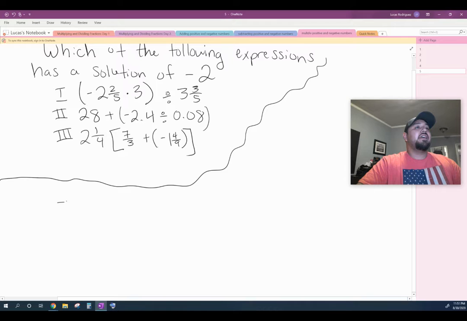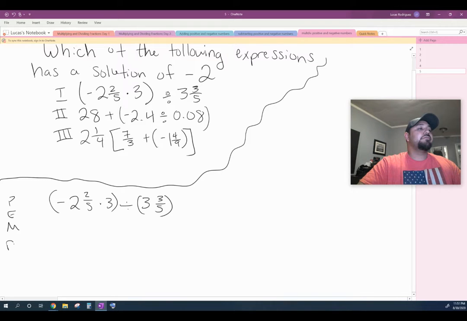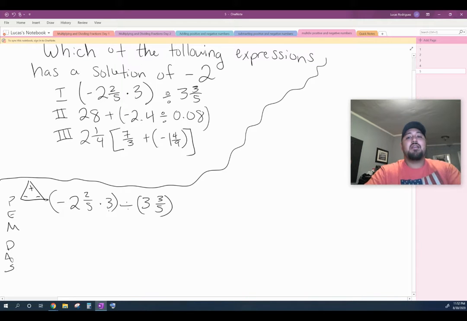So we have -2 and 2/5 times 3 divided by 3 and 3/5. Okay. All right. So PEMDAS. All right. That way I don't get confused. Oh, also, I see some multiplications of negative numbers. So I'm going to do this too. So I have add, subtract, subtract. That's for multiplication and division. So this first one, I am multiplying these two numbers. And I have a positive, bam, have a negative, bam. So the answer is going to be in negative.